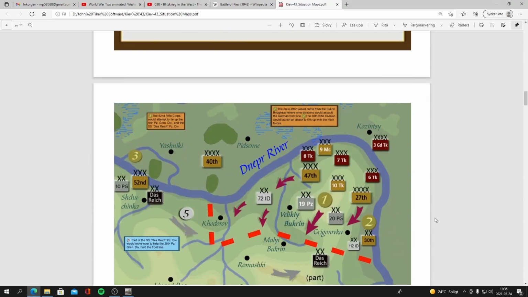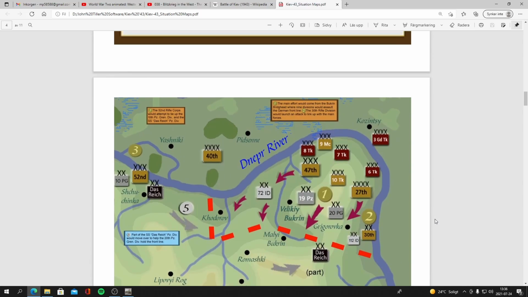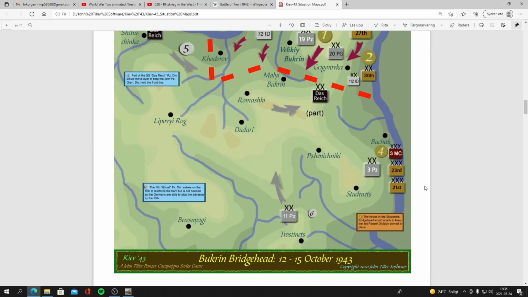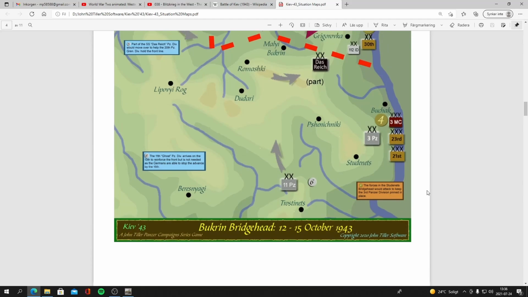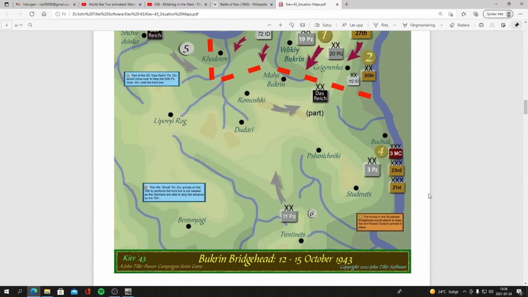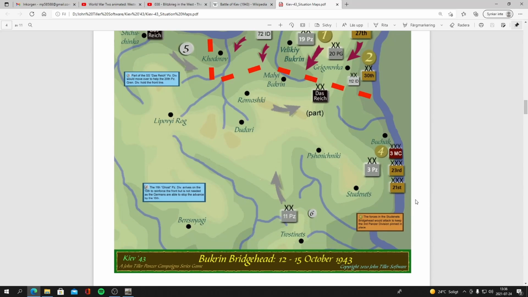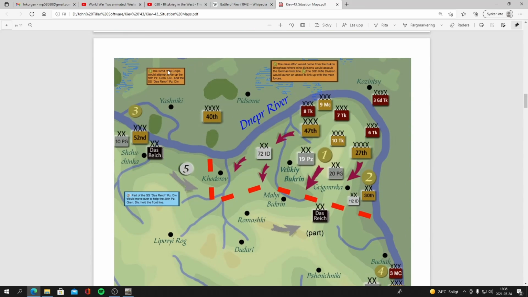Yeah, so it goes on here, and then it shows you the actual bridgehead that was crossed there. Let's see, what does it say? Yeah, Bukrin Bridgehead, 12th to 15th October. And it's some good descriptions here. I don't know if you guys can read it, I'm assuming.